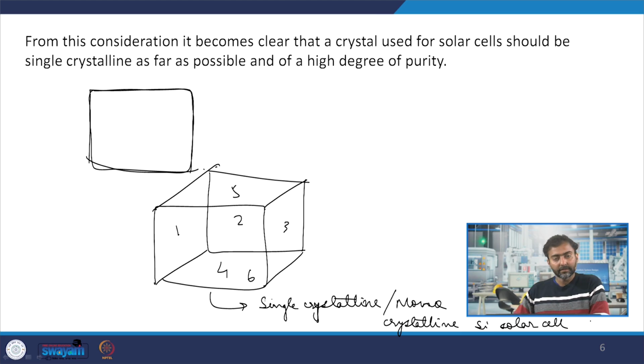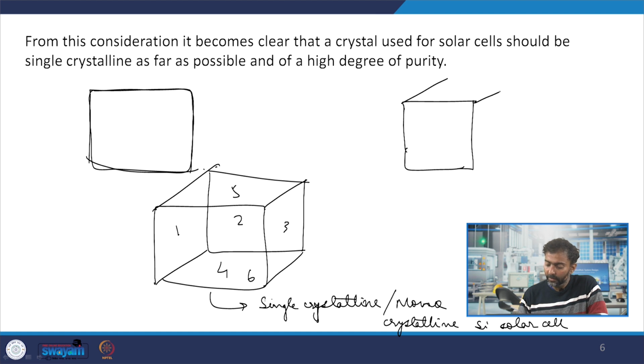and this has a relatively higher degree of efficiency because surface recombinations are at their minimum. I mean, at those 6 surfaces recombination will happen, but there is no way we can reduce the surfaces to any number less than 6 for a cubical solar cell. On the other hand, there is still a possibility, let us say there is some other crystal where again we assume a cubical shape for my solar cell, something like that.